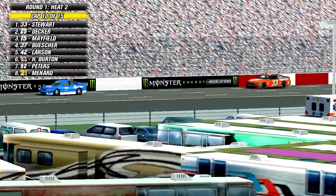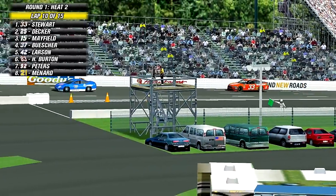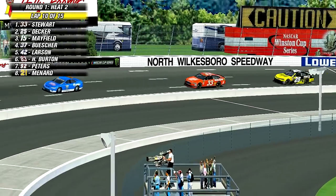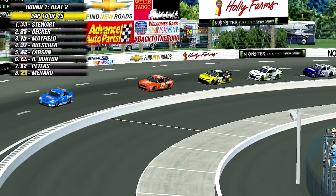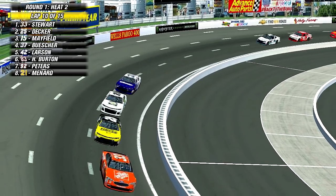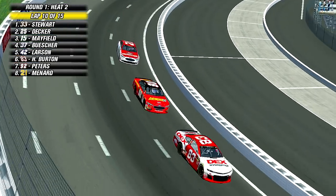Well, hey, every point does count. Wow, that is interesting. So, well, guess what? Move Mayfield to the 3rd position now. But NASCAR is going to look at that and see if that was really aggressive driving. Well, I guess the other question too is going to be, are we going to go back green? Because currently we are under 5 laps to go.